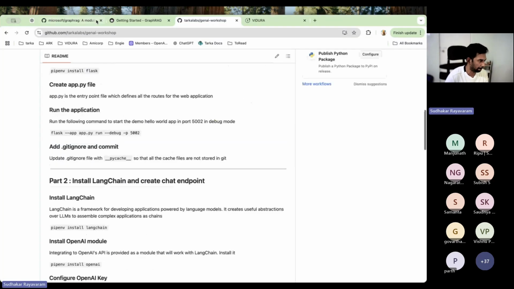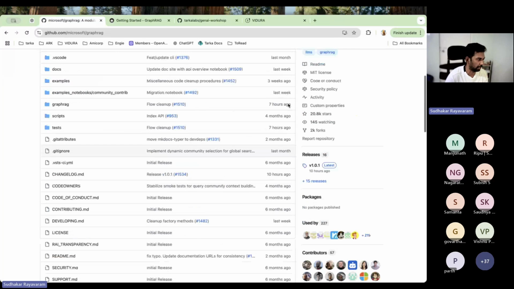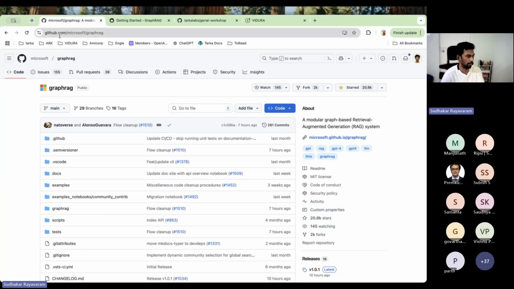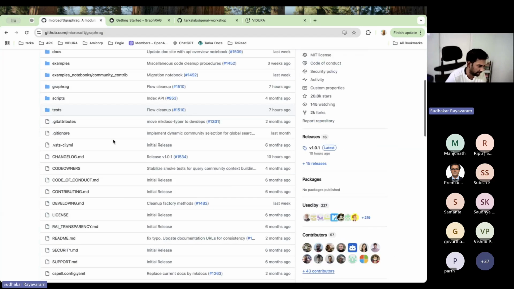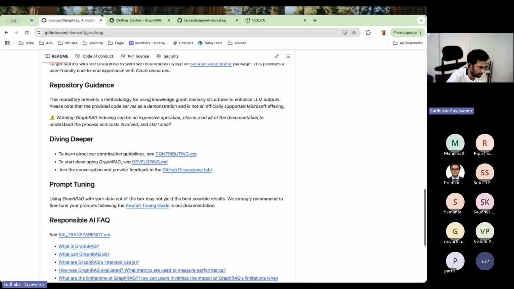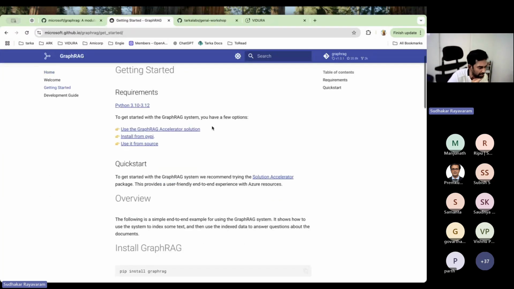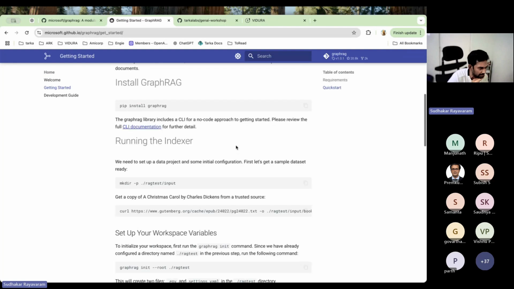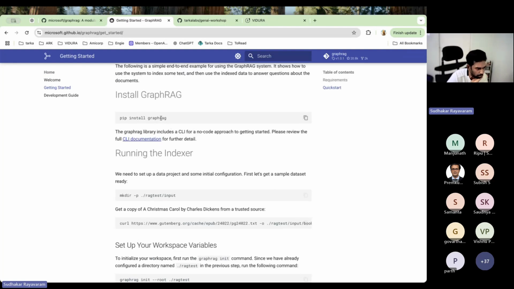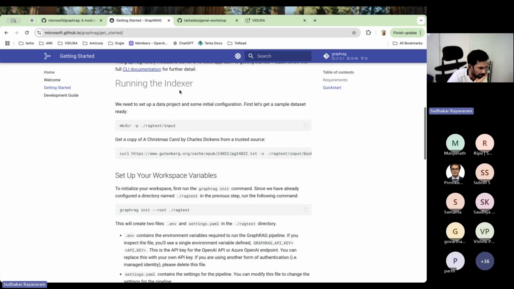So, as I was telling you, this is the whole Microsoft GraphRAG. If you go to github.com, Microsoft GraphRAG, this is the repo. They open sourced it, and it's very nice. They have a lot of good documentation, for example this one. It gives you the whole information about how to run a GraphRAG and how to index. They have put it as a Python package, and you can just install it and run the indexer.